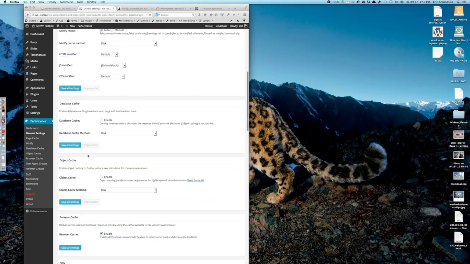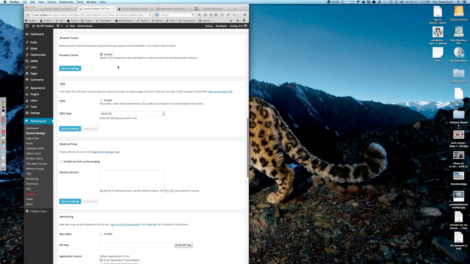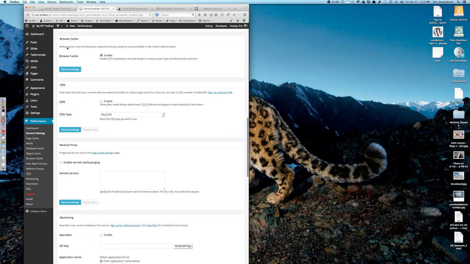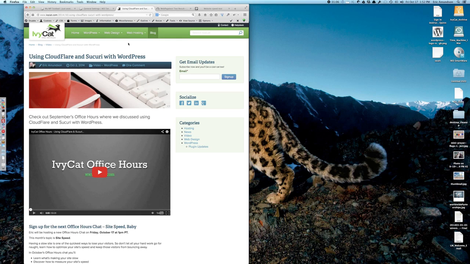And then the other thing I want to talk to you about right away is browser caching. This is something I brought up already today, which is that browser caching is reducing server load and making things faster by putting more of the site's assets into the visitor's web browser and caching them there. So that is to say, if I were to come to this page and load it from a search engine link or something, the logo loads, and that can be cached.